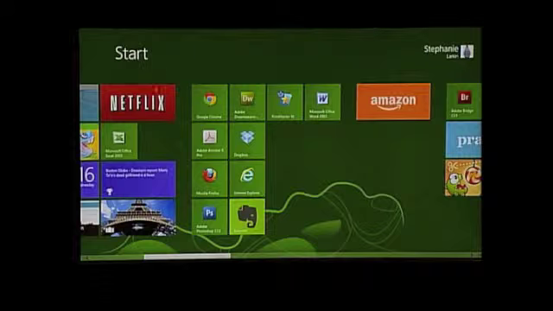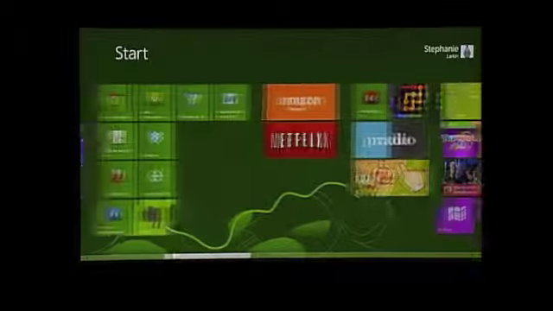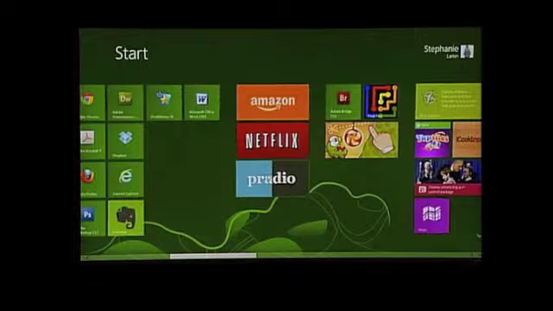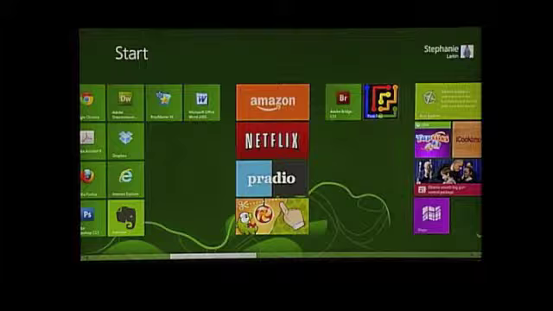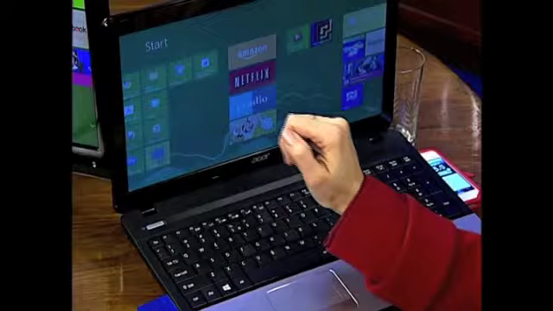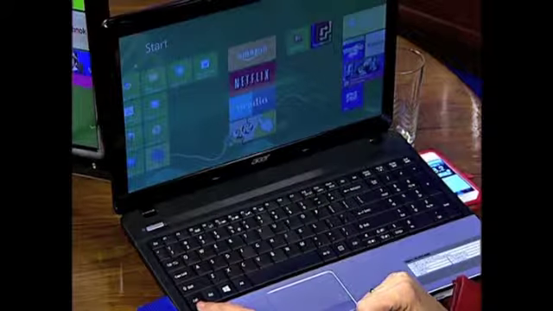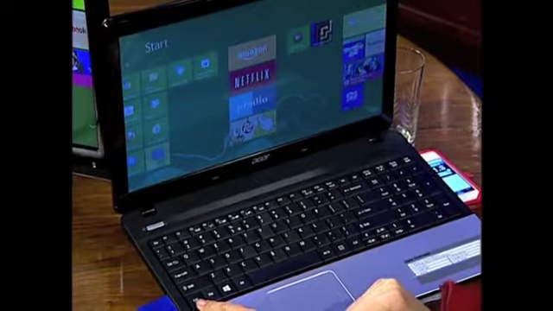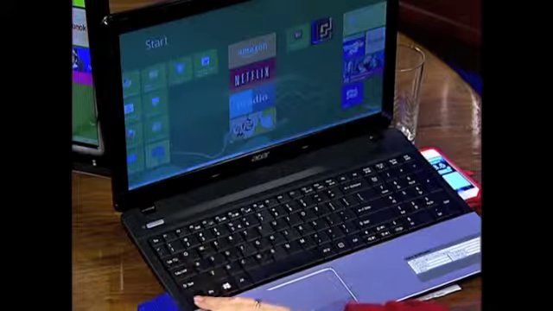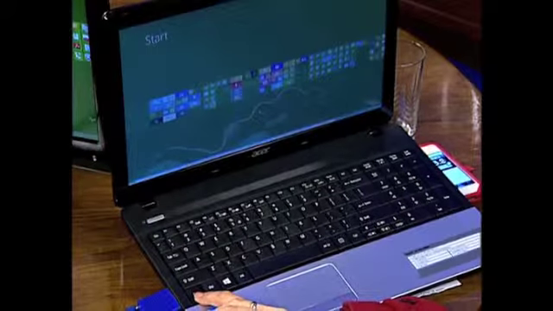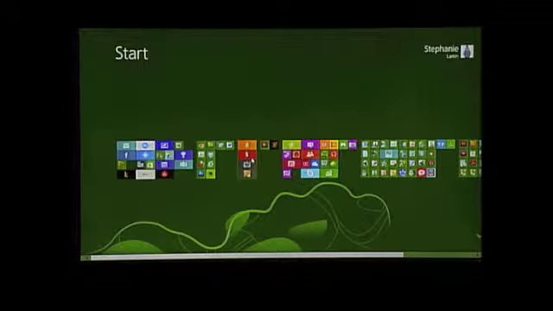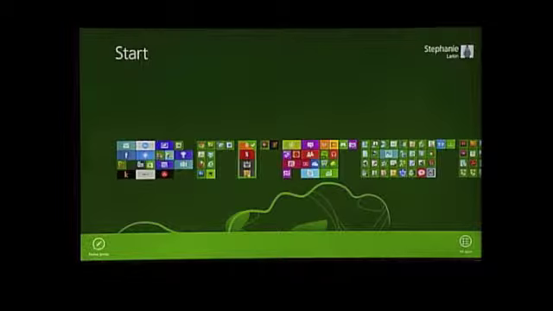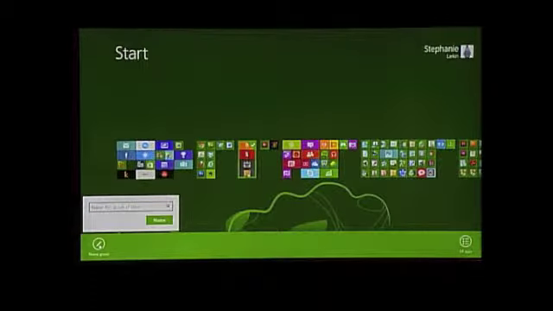Amazon and Netflix and Prodeo. I'll put these all together, and I can call that my entertainment group. I could actually put a little name right there. The way I'm going to do that is I'm going to hit the Control button, it's right at the corner, and use my mouse wheel to make it smaller. Once I've done that, I could right-click the entire group and give it a name. I'll call this one Entertainment.